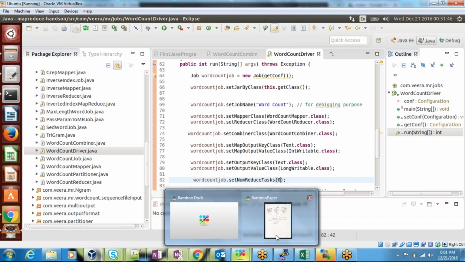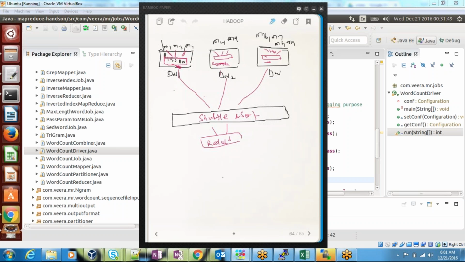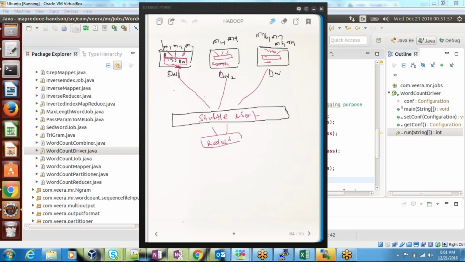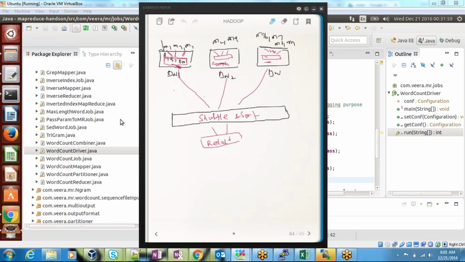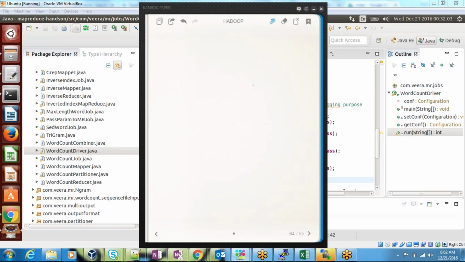Yeah, good. So the next one we are going to talk about is the circular buffer. What is a circular buffer?